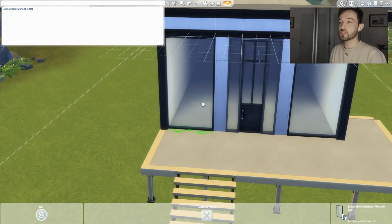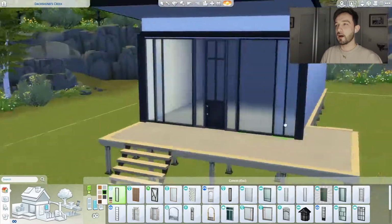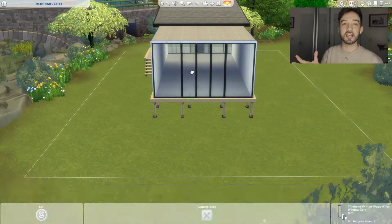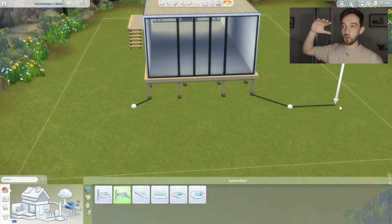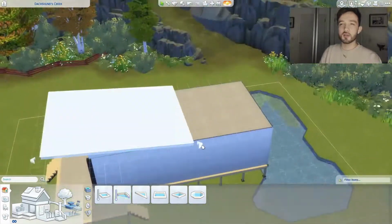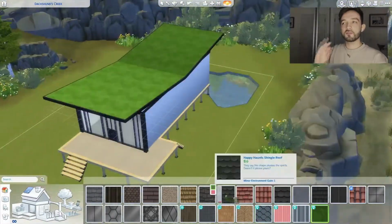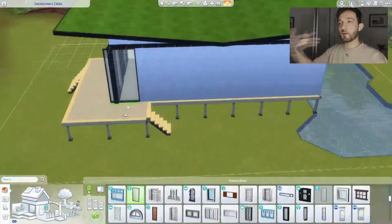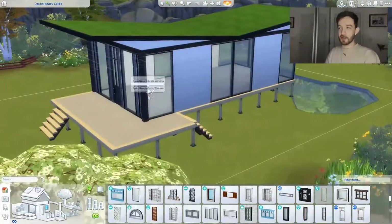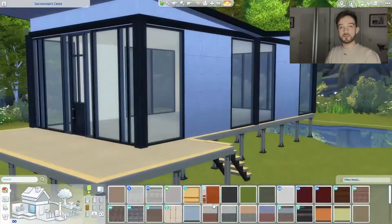So here it was just choosing the windows and the doors to make it all fit properly. I found it quite hard, but then I found if I overlap some of the windows, it actually looked quite nice in the front, because there was nothing that really fit, because I am using the wall height that is one up from normal to make it feel a bit bigger, a bit more square, because I thought if it was too low, it'd be too flat. And I've kept a very nice traditional style roof, and I popped grass on the top to blend it in with the environment. At the end of the day, that is what this is about. It's supposed to be you're lost in nature, in this nice, beautiful, serene place.